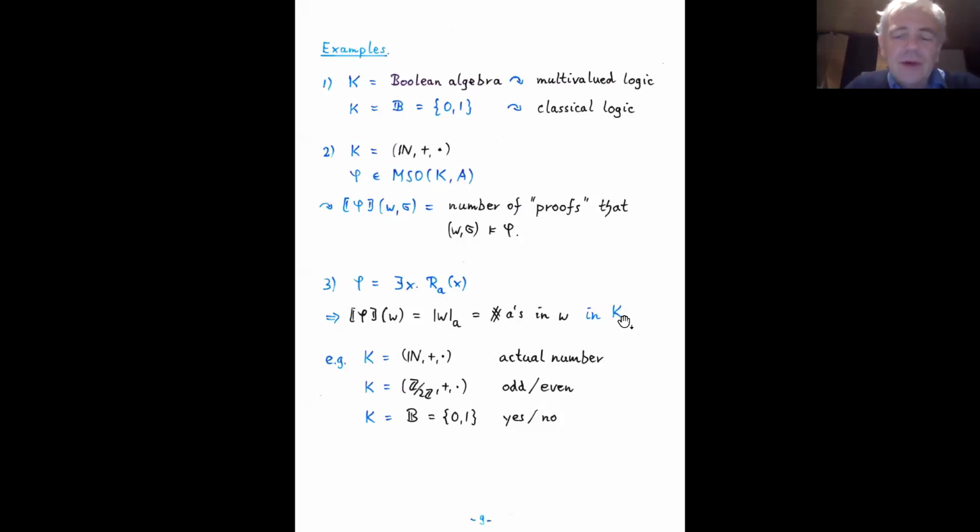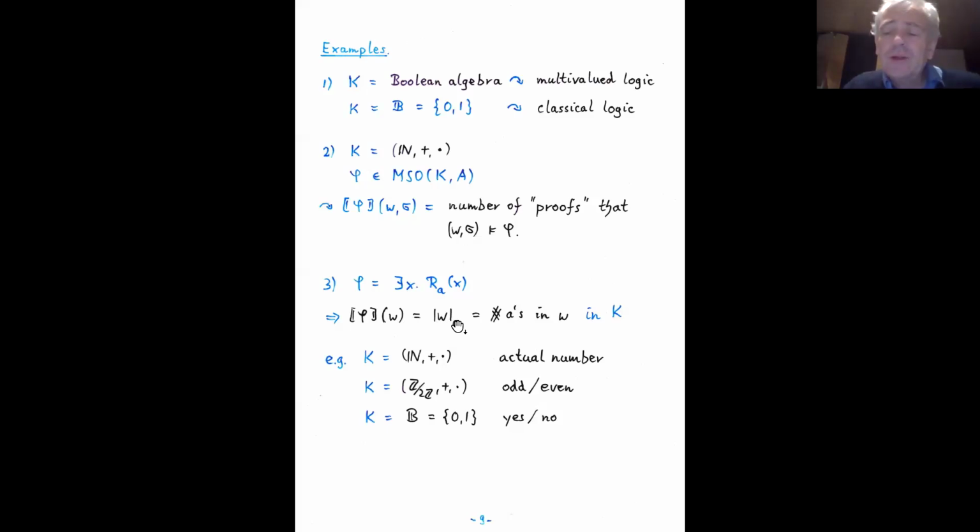So I think this is very nice. Here we have the number of arguments. Here we get the actual number of A's. The question is, is there a position which is labeled with A? That's the question in classical logic, and the answer is yes or no: the word contains an A or it doesn't. Here, if I ask myself, is there an A in the word? The answer is, well, yes, there are 5 A's, for instance. So I prefer this answer. It tells me how many A's there are in the word.